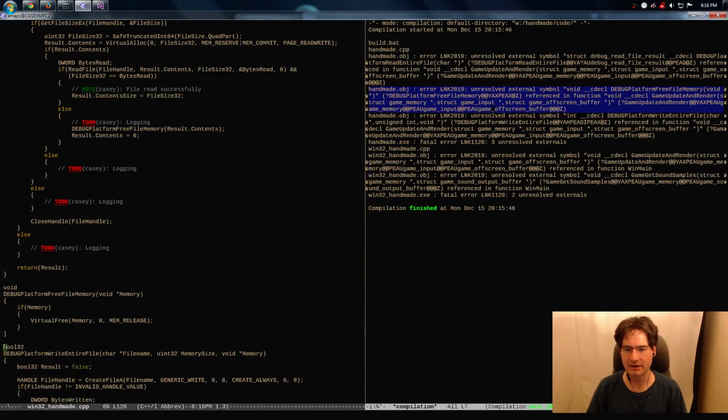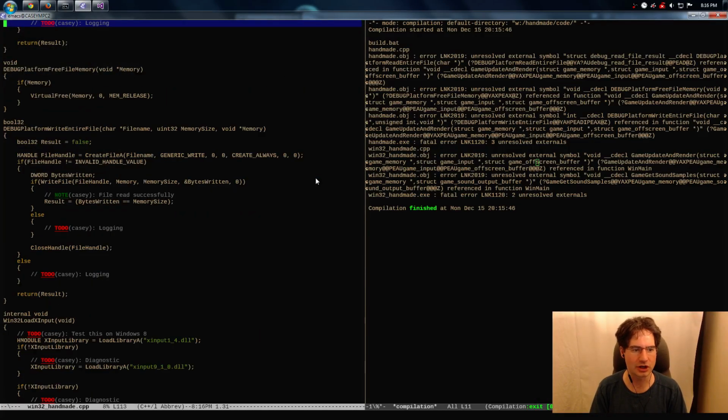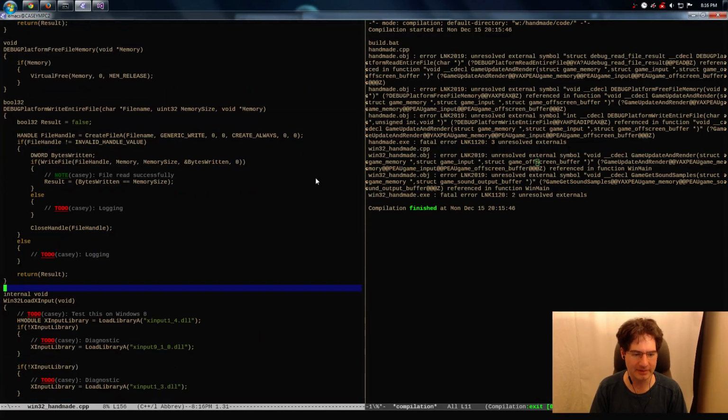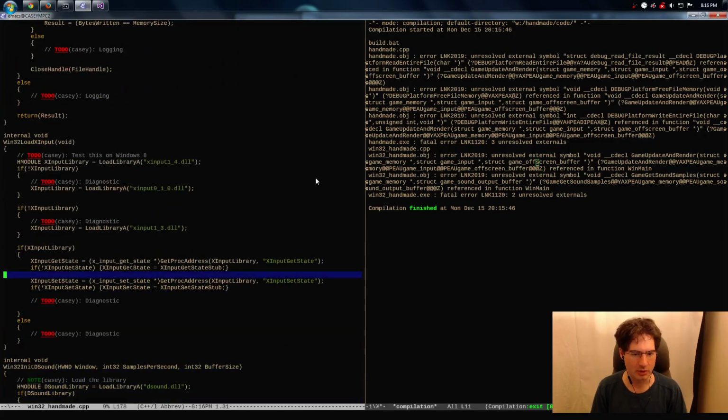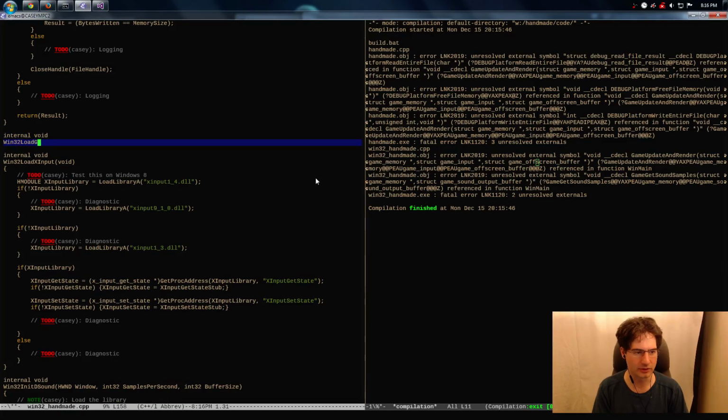Now, the two where the platform layer calls the game, I just said how we can do that. That's really straightforward for us to resolve. We're going to treat it just like we treated xinput, where we load the library and do that kind of thing. You can see here where we have these get proc addresses. That's all we really need to do. So really all we need to do here is something like Win32 load game code.